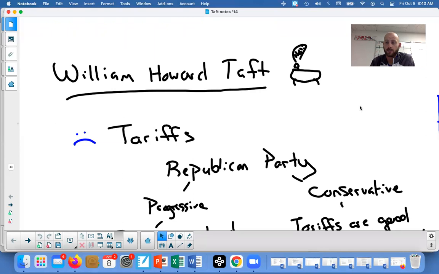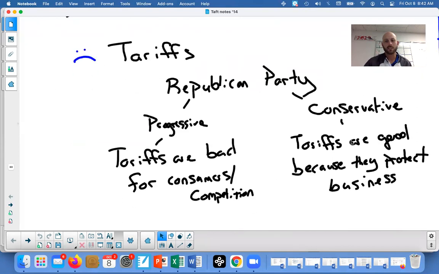And Taft was the governor of the Philippines for a while, right? He's a mover. He's a large mover and shaker. We walk, everything shakes. Okay, anyway, he's a large mover and shaker in the Republican Party, right? But the Republican Party has two elements to it, one is that progressive element, one is that conservative element. One's that element that likes Roosevelt and his policy, and one that doesn't, and wants things to be the way they were. And so they have two views on tariffs, and Roosevelt knew this, so Roosevelt didn't do anything with tariffs, right? But that progressive element wants fewer tariffs.